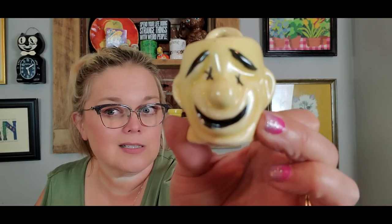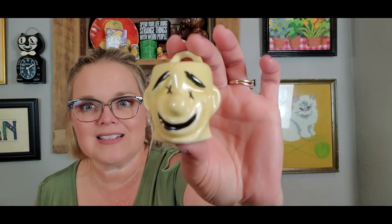And then this little guy — I'm keeping this guy. When you see him you're going to wonder why, because you know I hate clowns. Yes, I do hate clowns. But this clown — this is going to sound a little morbid — I have a very weird and twisted sense of humor and he looks like a dead clown. That's a horrible thing to say, but he does. He was $0.99 and I'm going to keep him. I'm going to put a succulent in his little head. He's probably a drunk clown — let's say that, it sounds a little nicer. He was a part of a set and probably hung from something, but I think he'll look cute as a little air plant head. So I'm going to keep him.